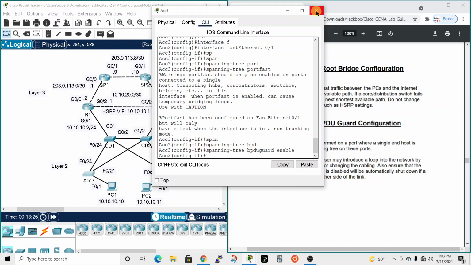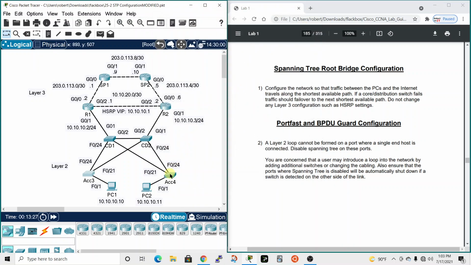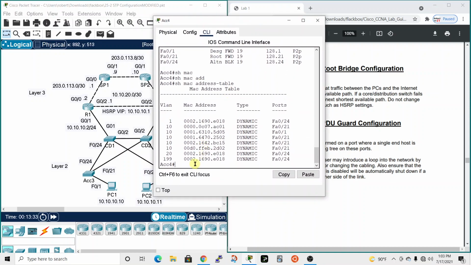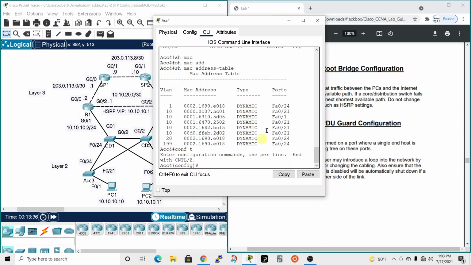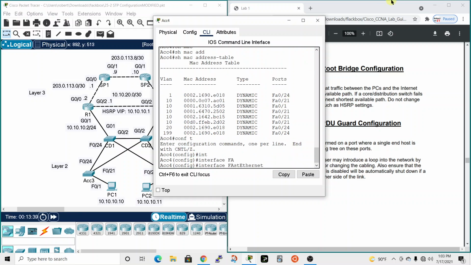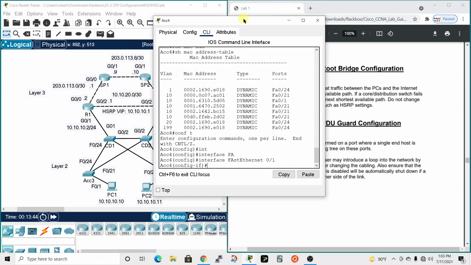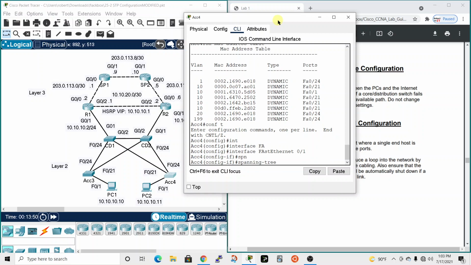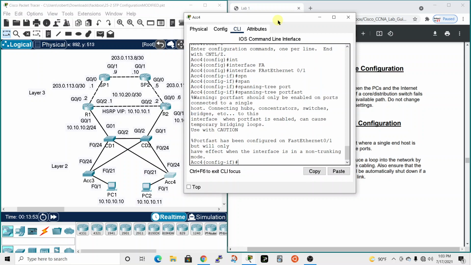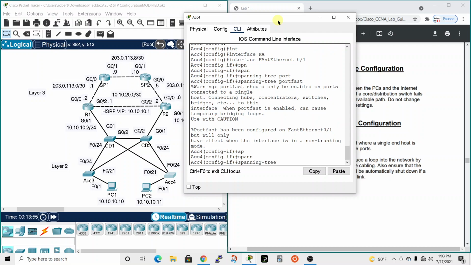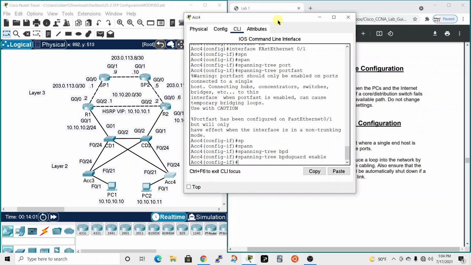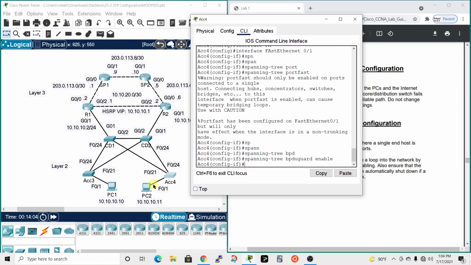We also need to do ACC4 down to PC. So this is F0/1. So let's get into that. Conf t, move this out of the way. Interface FastEthernet 0/1. That's the one we're going to work on, right? Yep. And for that, we're going to do spanning-tree portfast. And we want to also do spanning-tree bpduguard enable. Set that up. So that was that interface.